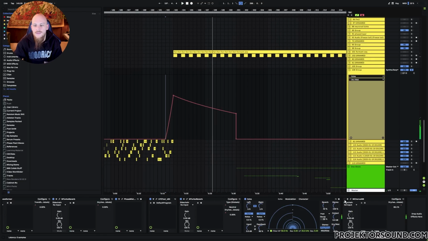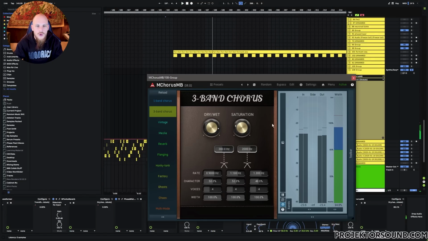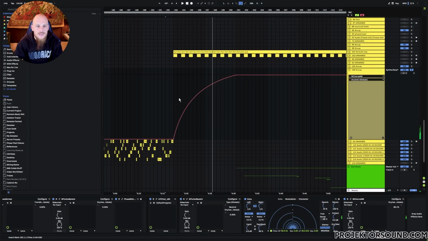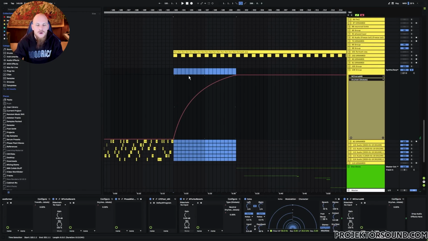And to keep that delay tail a little bit more interesting, we have a final chorus over here, which is just going to turn up in dry wet. So if we look at this, it is just going to turn up over time. And that is really what smooths out the tail and gives more focus towards the other elements which are coming in this part.